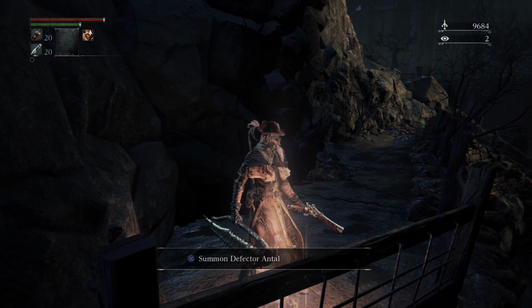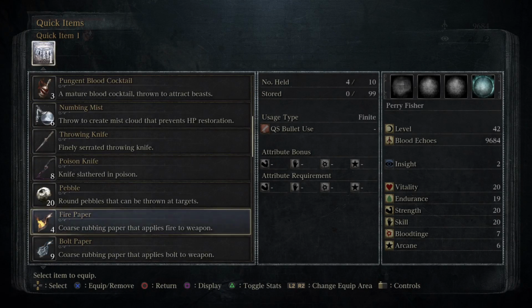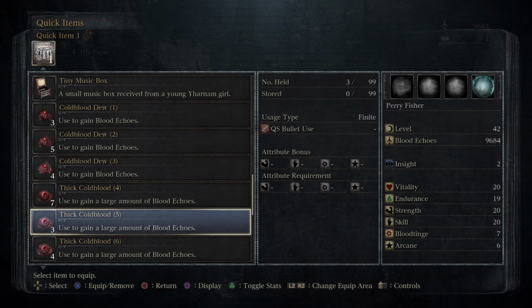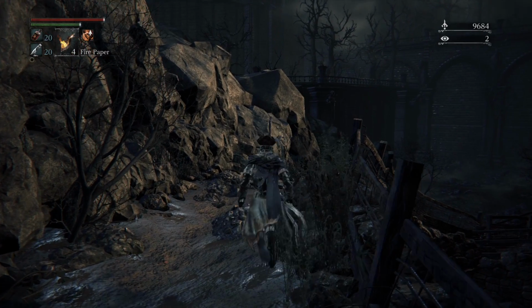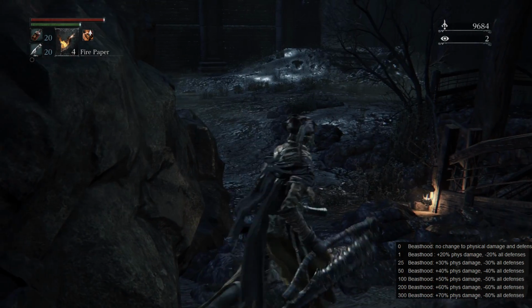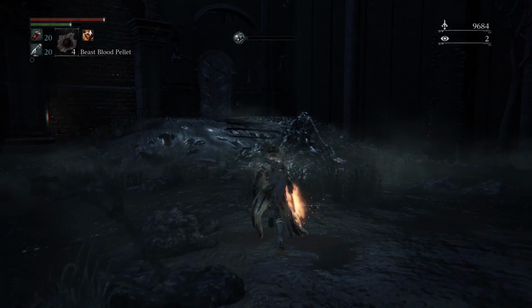But I'm also going to be using Beast Blood Pellets. Now, Beast Blood Pellets specifically, I need to do a little bit more research into this, and I promise I will. It's like a double-edged sword. We do more damage. We also take more damage. And not in a good way, so other enemies do more damage to us, or they get a bonus to hit us based on our bonus to hit them.